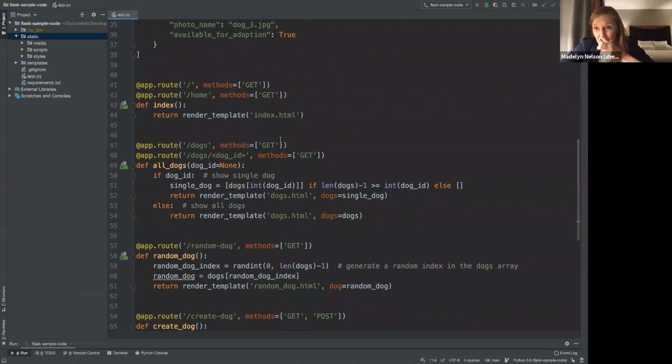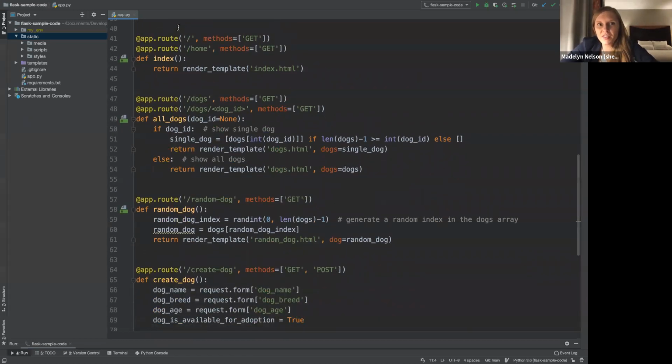But this is what I really want to get to. We have a series of different functions here. And each of these starts off with one or multiple of these Python decorators that are app.route. They specify what URL they correspond to. They use a method, which I'm not going to go into, but if you're curious, those are the HTTP verbs. And we then have a function and we do something in that function. In this case, we're rendering a template, index.html.